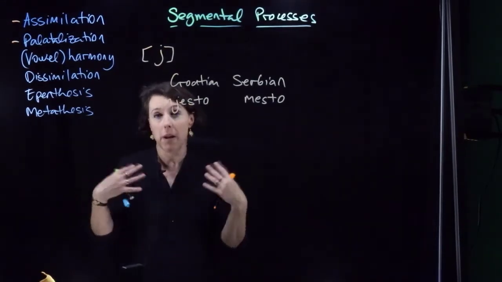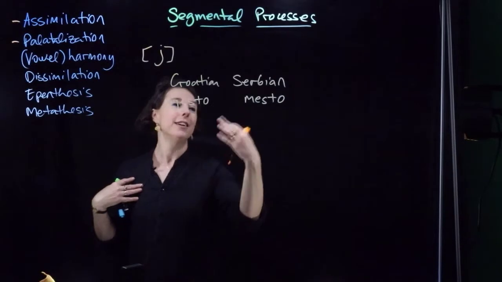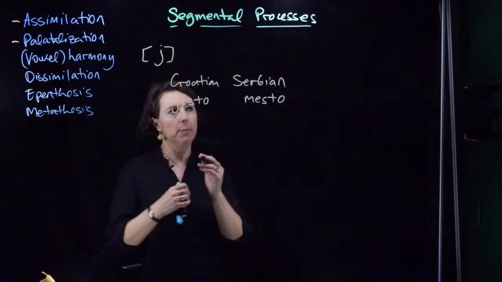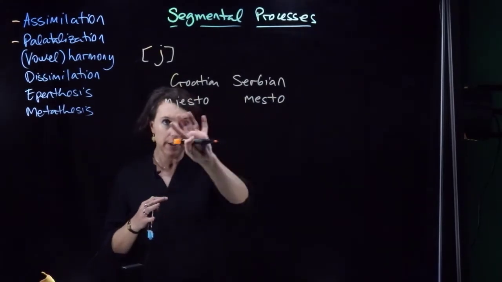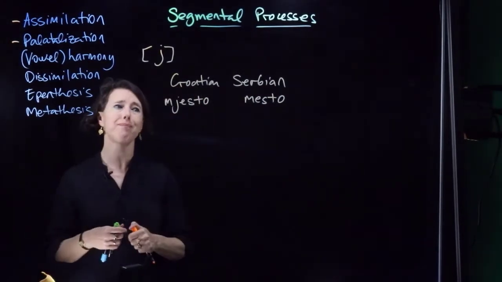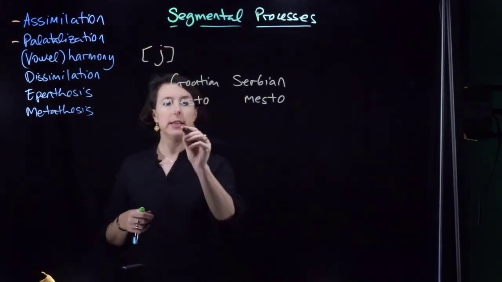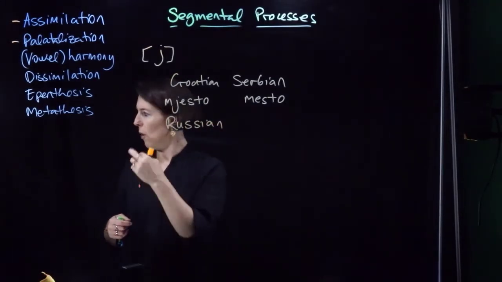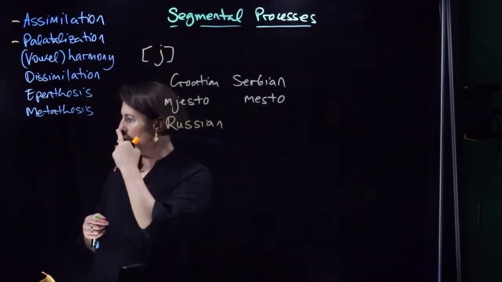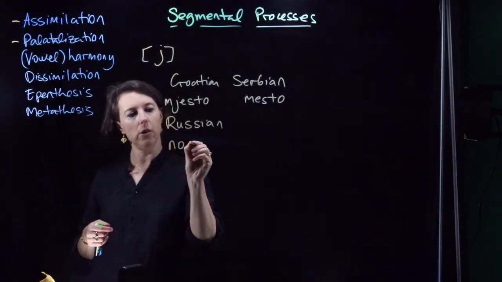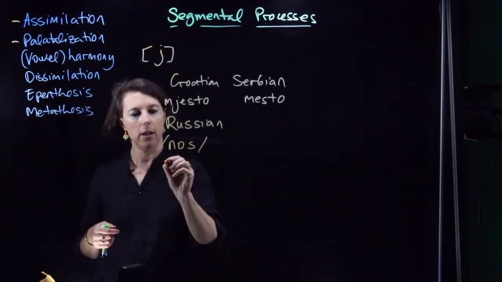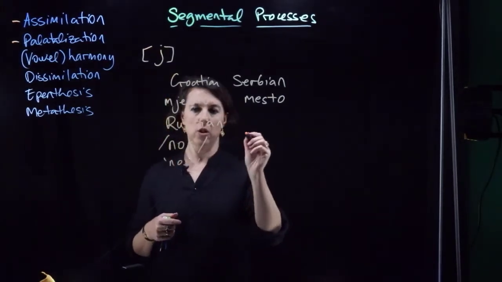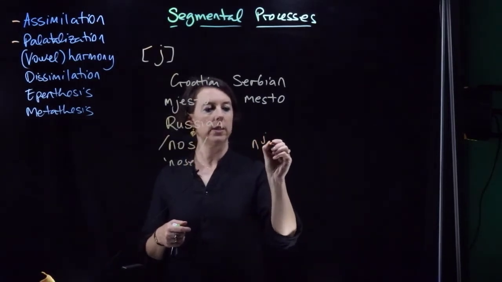So we say, I'm Croatian, I have a Croatian background, sorry. So we say mjesto, and Serbian people would say mesto, okay? So that's just a dialectal difference there, from a linguistic point of view. Similarly, in Russian, you might actually have minimal pairs. So the word for nose is nos. And the word for he or she carried is njos.